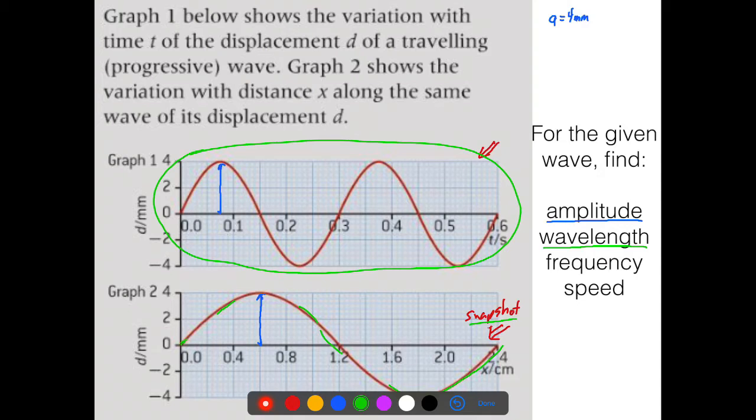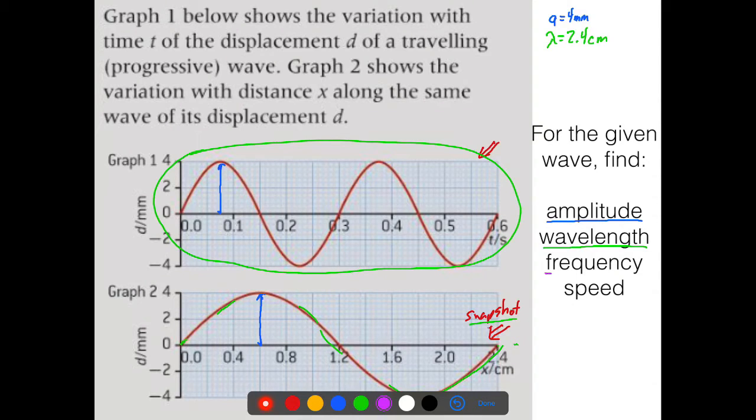I can see that at this moment in time, that wave going from the middle to the top to the bottom, from the crest to the trough and back to the middle again, it has a total length of 2.4 centimeters. So the wavelength is 2.4 centimeters. Okay, so I'm getting that from the snapshot because that's something that I can see. That's what the string would actually look like right now.